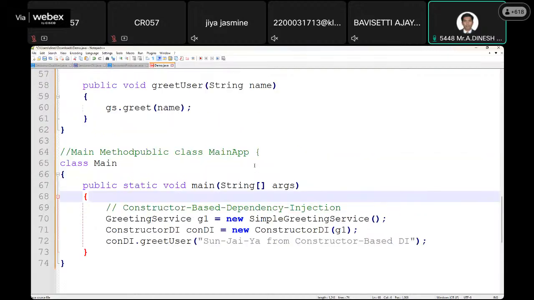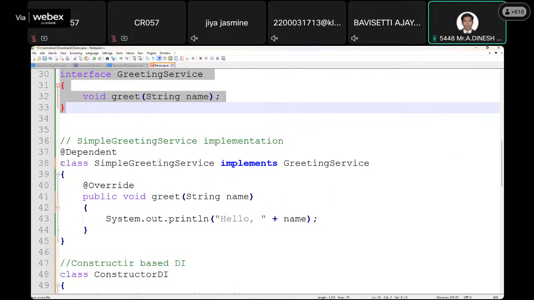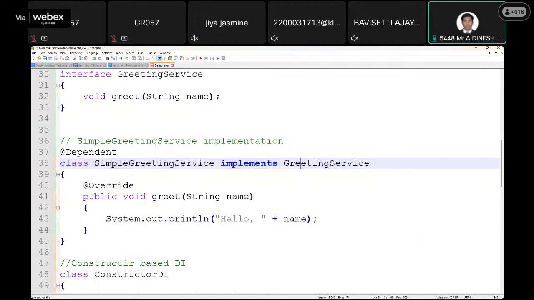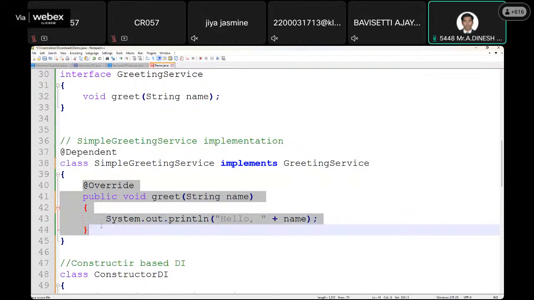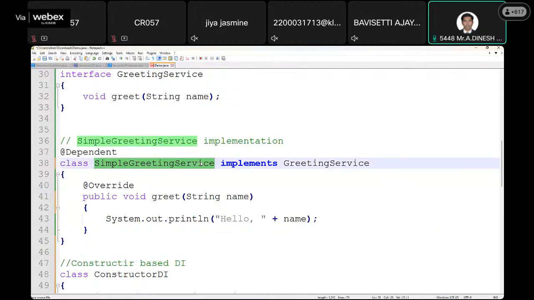See what I have done already. I created an interface, and after that I have created a class where I have implemented the created interface, so that the method declared inside the interface has to be defined in the class where that particular interface has been implemented. So I have defined the greet method by stating that whatever parameter value I'm receiving, with that I'm printing hello, that parameter value. Right. So that is the SimpleGreetingService class. So now my interface is created and its associated class is created.